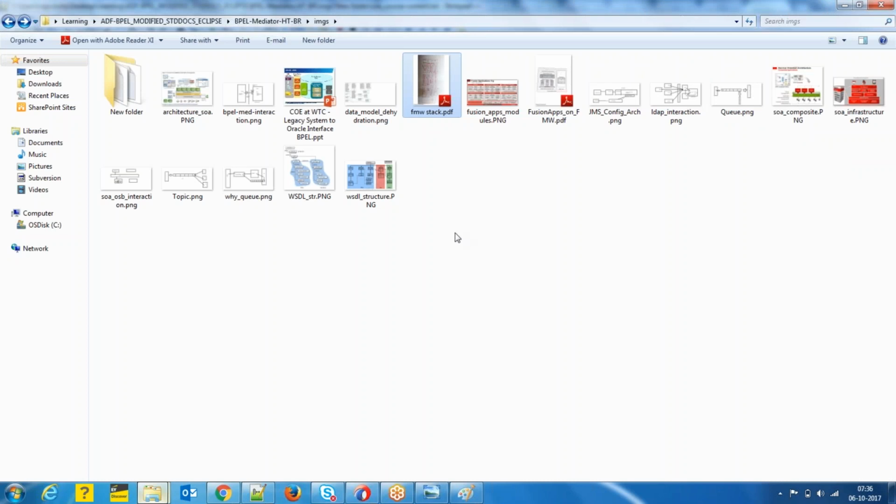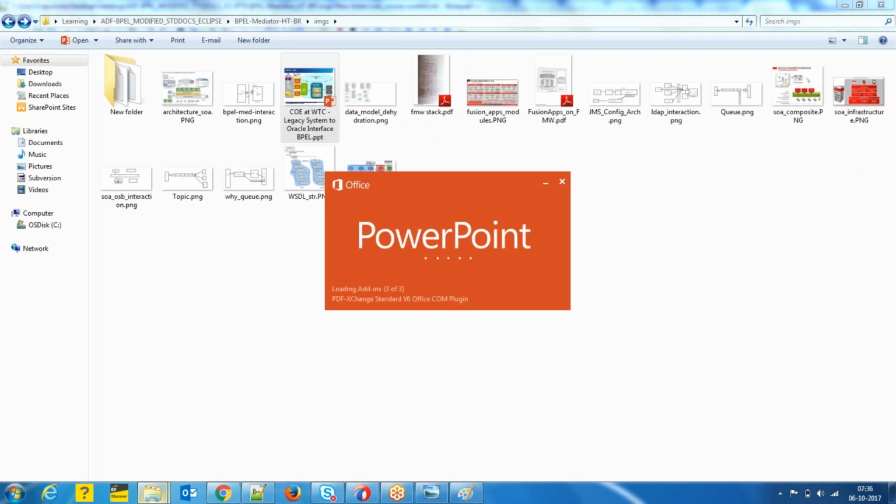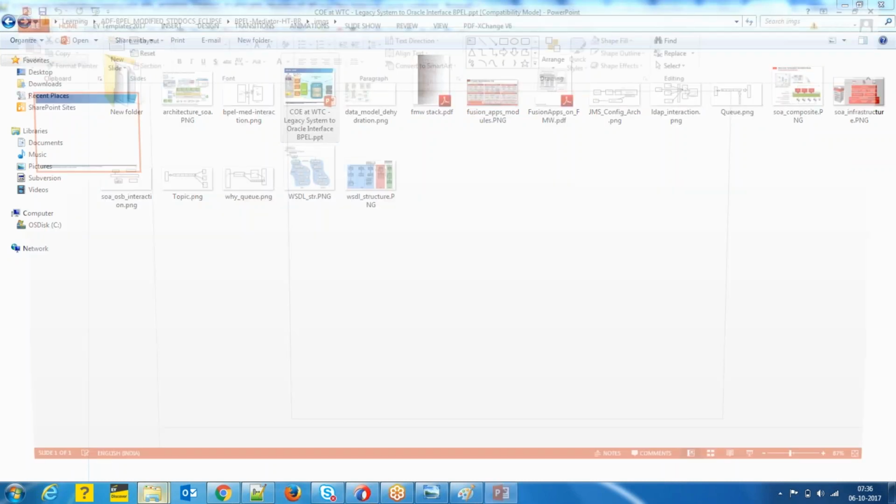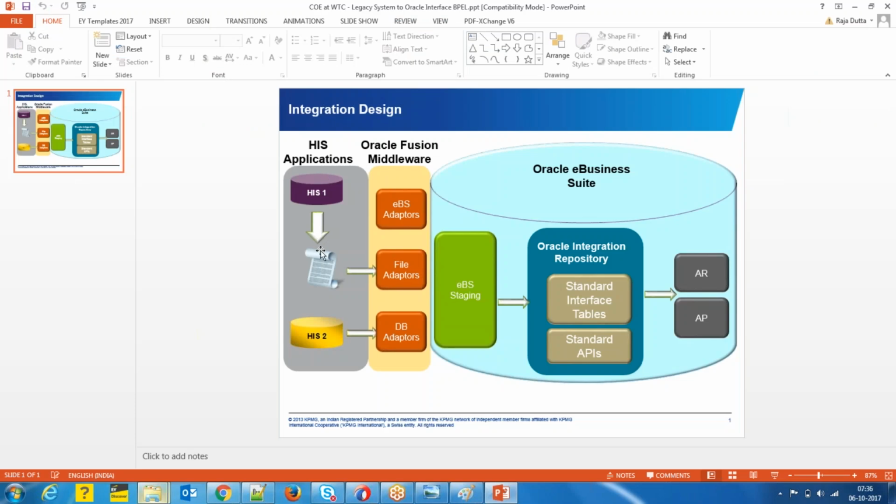Okay. So if we have to see how SOA works in integration, we can just imagine a particular scenario. Let's say you have different applications, as I told. Let's say HIS application. I have depicted one diagram. So health information system, you have a number of systems, okay, where you have different adapters.